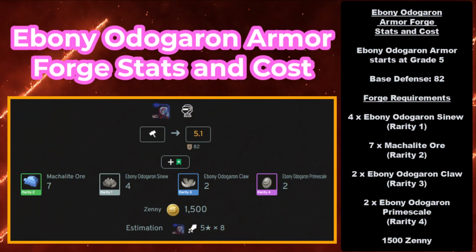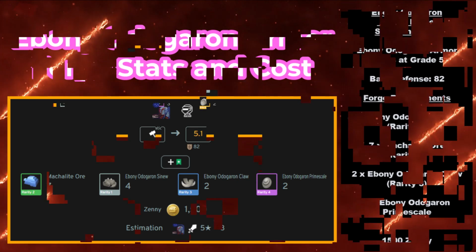Alright, first we're going to start off with the Ebony Odogaron armor for its stats and costs. So they start off at grade 5 with the base defense being 82. And here's what you need to forge them. You need 4 Ebony Odogaron Sinews, which are rarity 1, 7 Machalite Ores, which are rarity 2, 2 Ebony Odogaron Claws, which are rarity 3, and 2 Ebony Odogaron Prime Scales, which are rarity 4. And you also need 1500 Zenny.